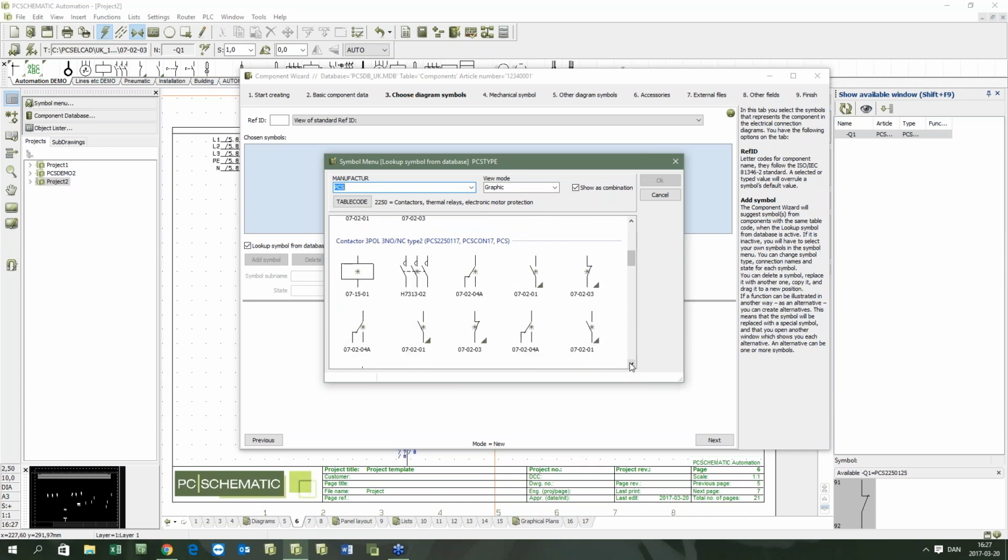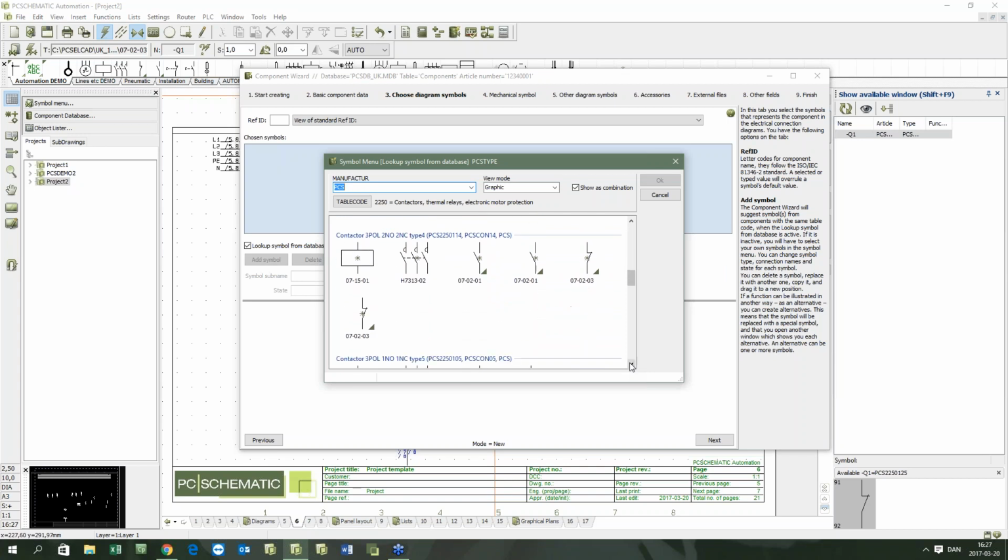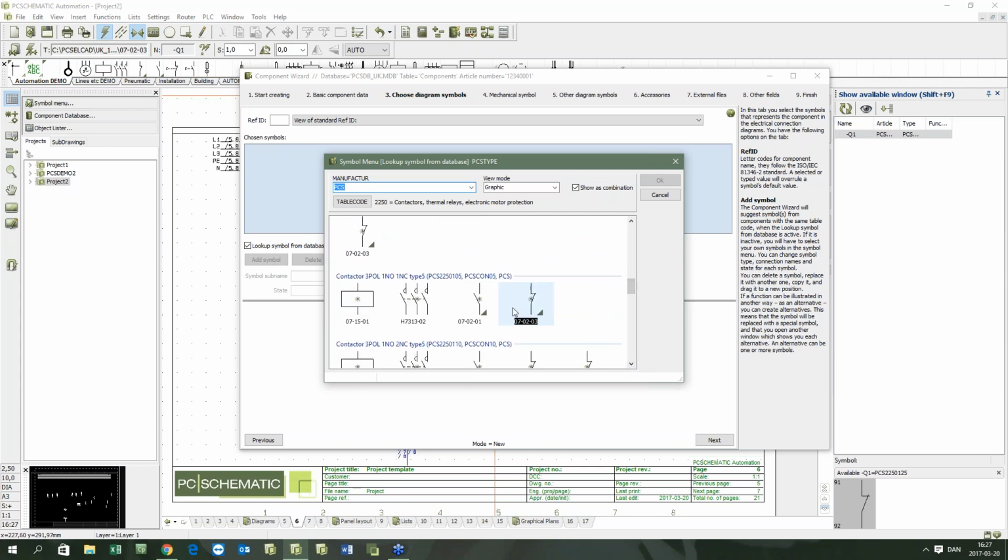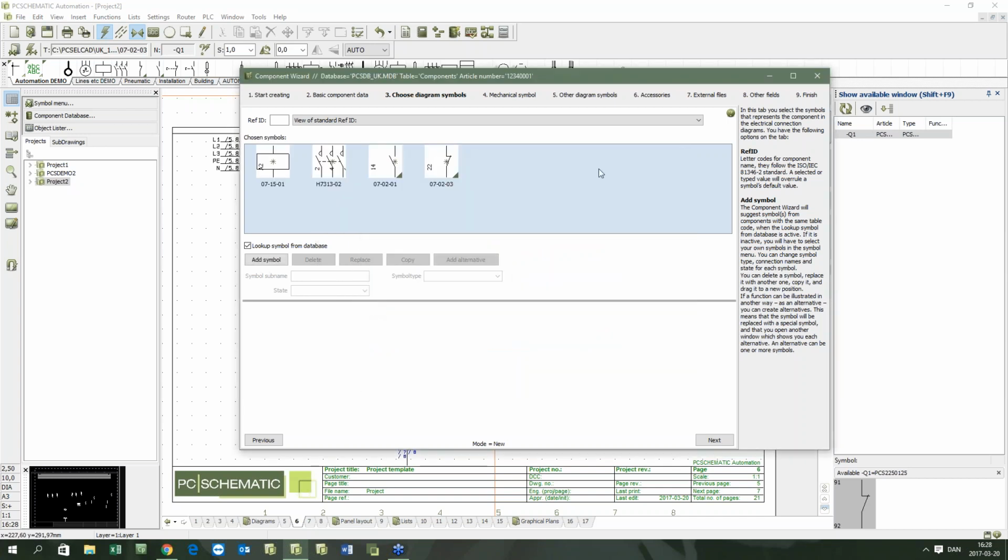And if I just scroll down, there's a lot of different examples here. If I want to make a component like this one, then I could go down and double click, and then I'll get all 4 symbols in here. I'm quite sorry because right now you cannot read the real names here, but they are there.